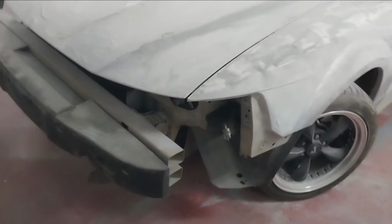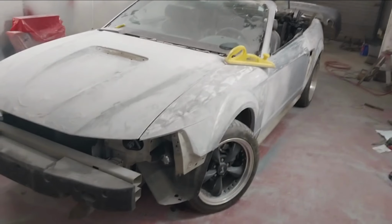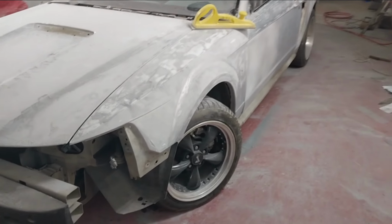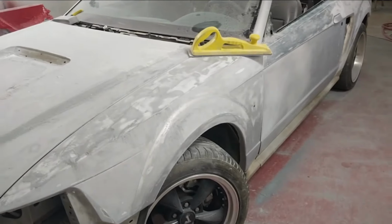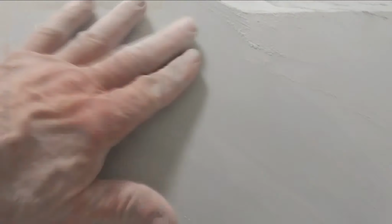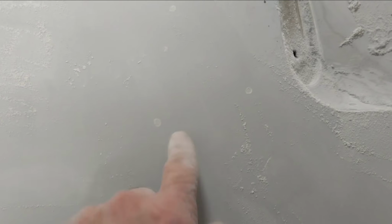This is Johnny. Stephen called, said, video the car and the progress. I've got all the clear stripped off of it. Now I am starting to block sand what's left of the paint, to see if we can get it down flat with no scratches, no bubbles. Bubbles, we've had bubbles. Like that, lots of little bubbles like that all over the car. And that's why I'm stripping it down as far as I can, to try to find all these little bubbles, like that, and that.